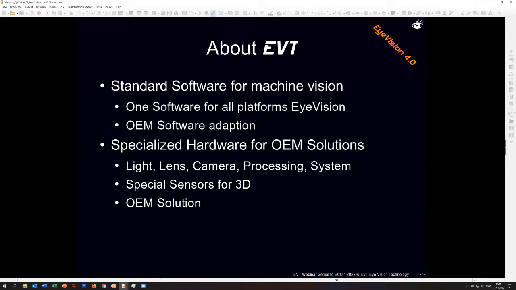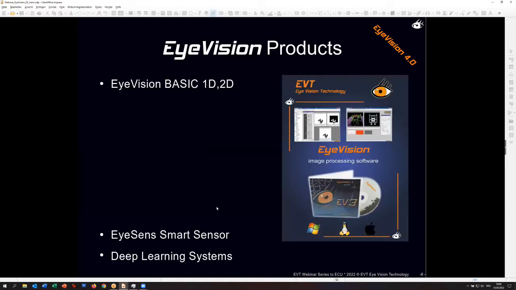Coral is a specialized chip made by Google, and this enables even ARM-based systems or PC-based systems to run deep learning very fast, also in low-powered CPU environments. We also support FPGAs, so that's why we have this hardware which enables us to manufacture, for example, special sensors.